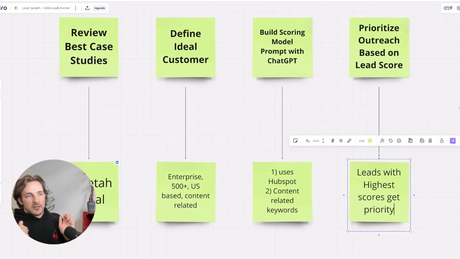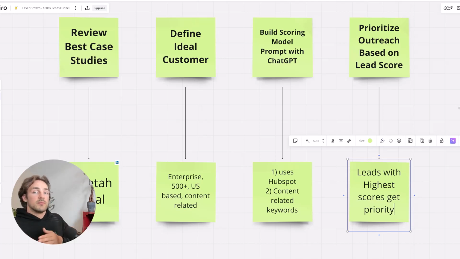Resource allocation, better conversions. Not only that, but if you're doing cold email, this is specifically going to help you increase your overall response rates, your reply rates, your interested reply rates, your conversions, and your meeting bookings are going to go up as a result of doing this. That's because if you cut the fat and the okay leads and the people who may or may not buy, those people are going to be the least compelled to actually respond.